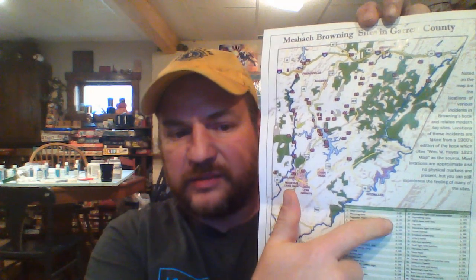You'll get this brochure that has a little bit of information about Browning and a map with general locations. There are no markers in the real world tied into these, but each of those markers has a spot — a passage in the book that it refers to. So you could go and find a spot, park your vehicle, and if you go to www.meshek.org, there's a link to an electronic version of the book. You could go find that passage and read it aloud or just read it to yourself while you're parked at that spot. Many of them, especially ones kind of in the state forest or off the beaten path, give you a really good feeling of what it was like in Garrett County in those days.